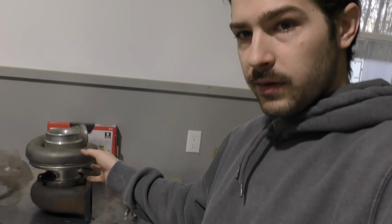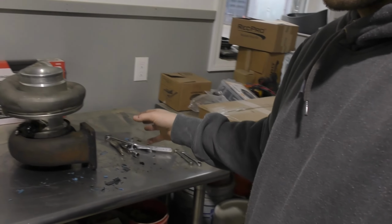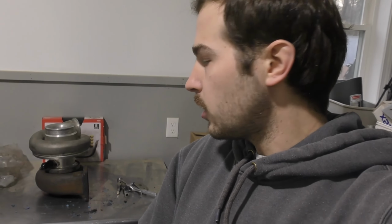Like I was planning on, I'm going to message Hartz, give them the quick rundown of my engine, tell them what I have, and just see what they recommend. I was told they do have a bigger exhaust housing, so it's safer to start with that. Even if it's like $500-600, buy that, put it on, and then we can put on this if we're looking to tighten it up and get a little more drive and drive the charger a little harder. But I'm gun-shy because I have been driving chargers too hard and blowing them up.